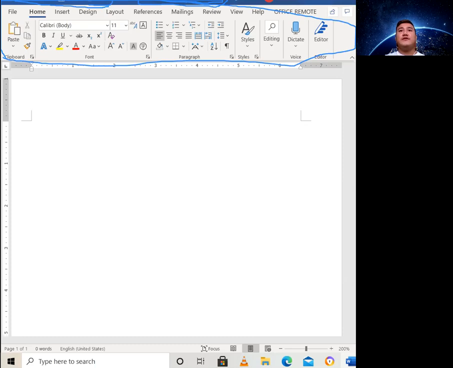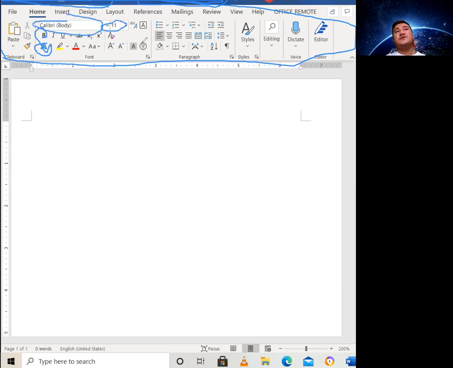Along with our ribbon, we have a number of tabs, which contain buttons. For example, in our home tab we have our font, our font face, our font size.